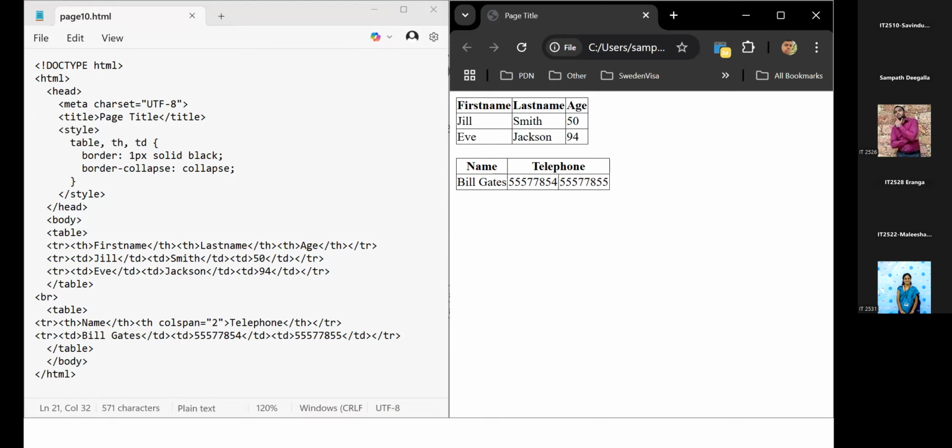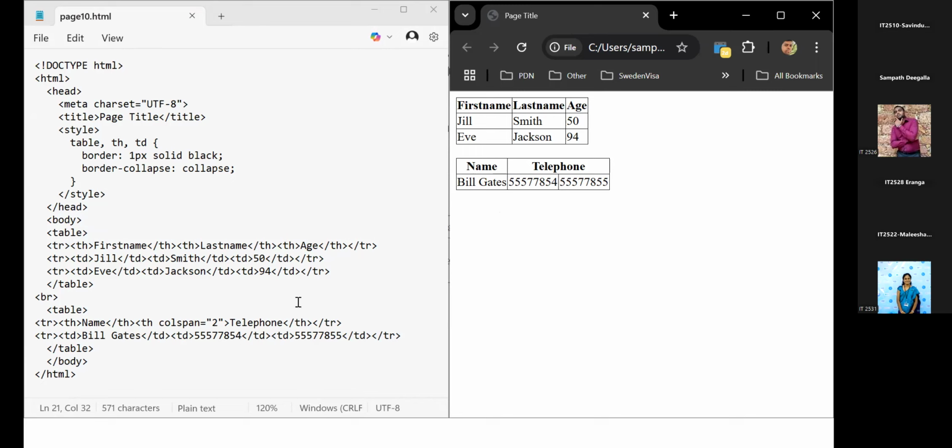And similarly, we can talk about row span as well. Now, for example, let's say we will have the same table the other way around. What do you mean by other way around? I'll have the name here and then the Bill Gates here and the two telephone numbers.